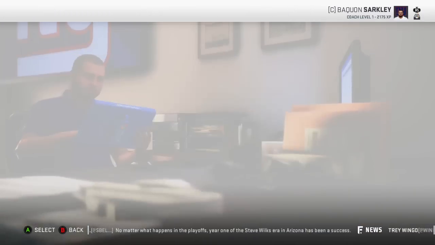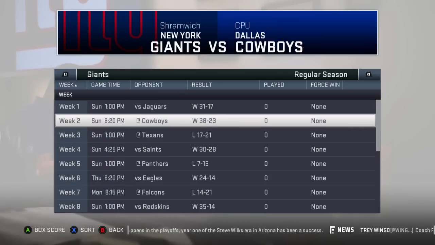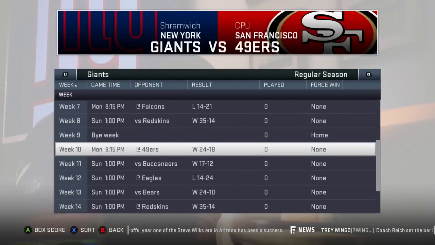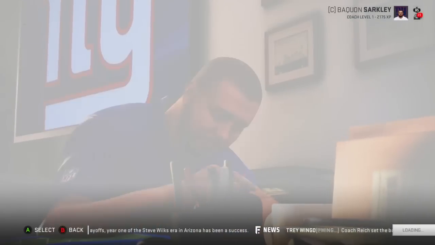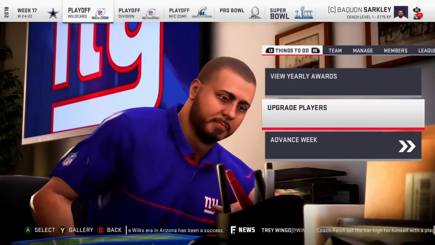Also, before I forget, let me just show off the schedule very quickly. We went 1-3 in the preseason, won the opening 2 games, beat the Saints, beat the Eagles, beat the Redskins, 49ers, and Buccaneers, won 3 straight there, and then won the last game against the Cowboys. Not too bad. Looked like we played pretty decently against the division. Just very quickly looking at that schedule.